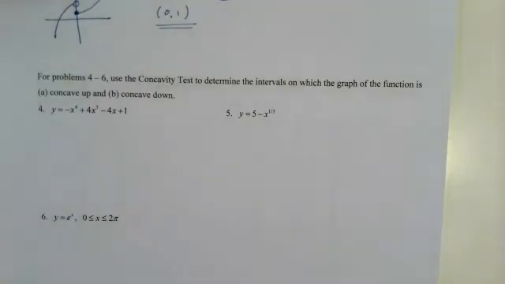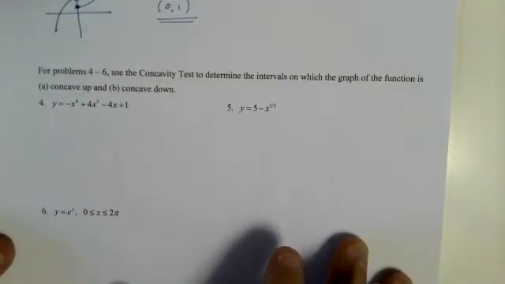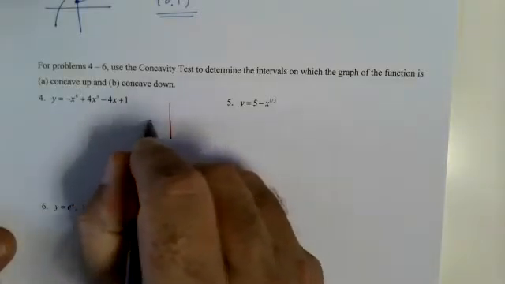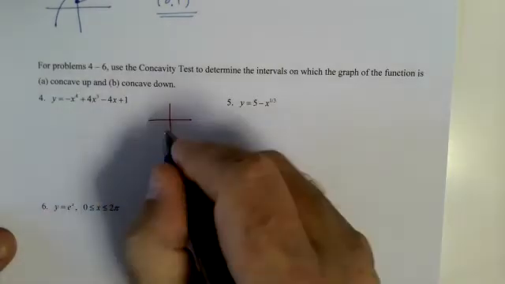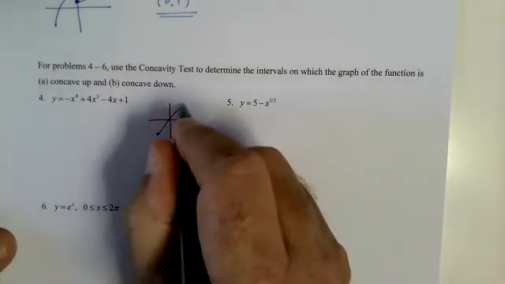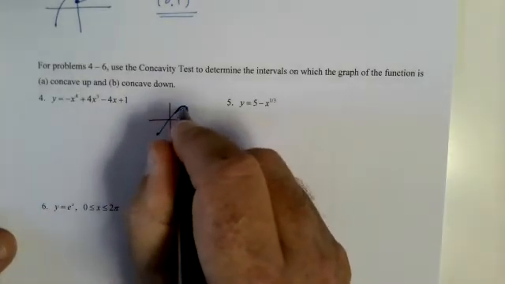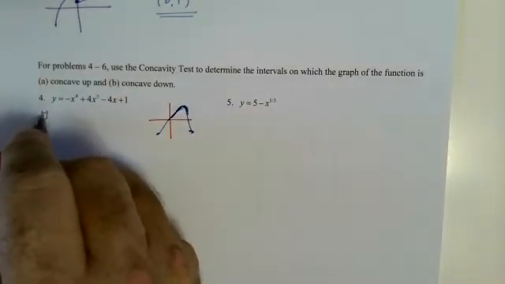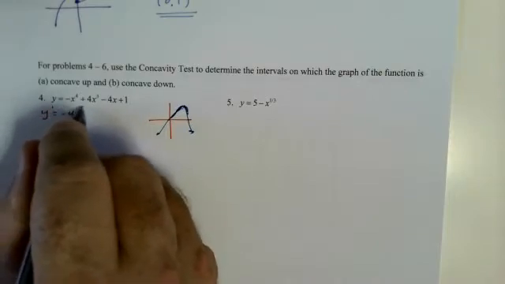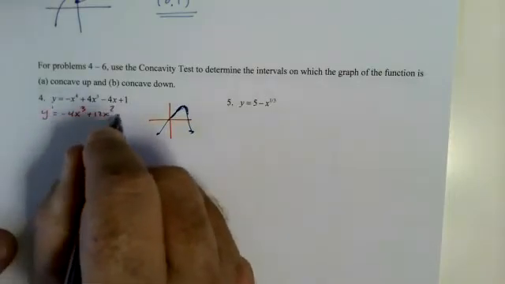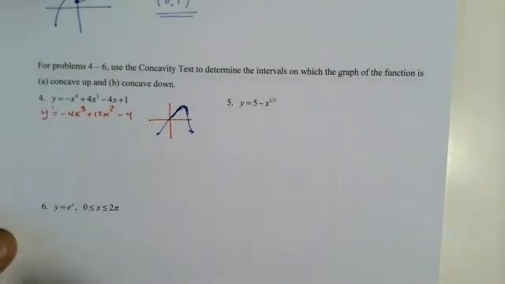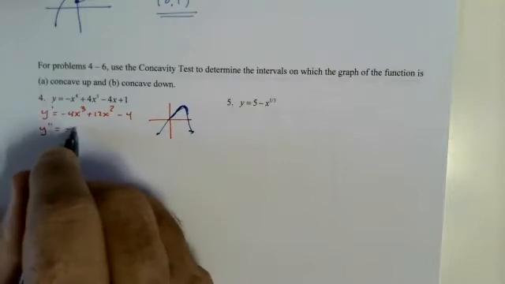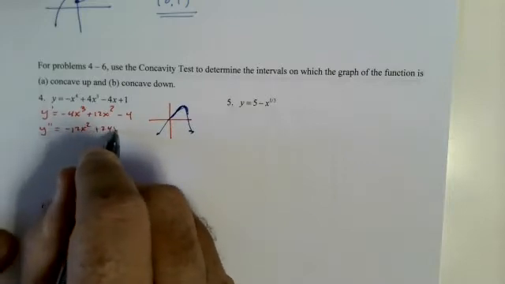Concavity test, in other words, the second derivative. And we're just looking for concave up, concave down. Now I actually graphed this. It looks something like this, if I'm not mistaken, not pointy, curvy. Y prime equals negative 4x to the third plus 12x squared minus 4. Oh no, I have to find 0. Pay attention to the details. Double prime equals negative 12x squared plus 24x.